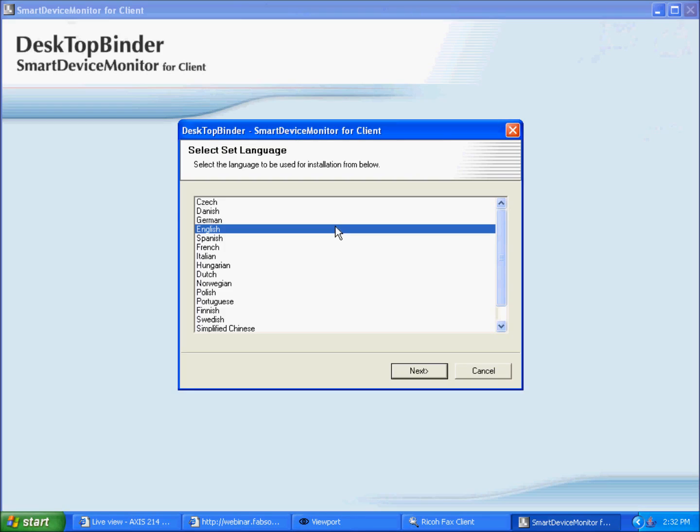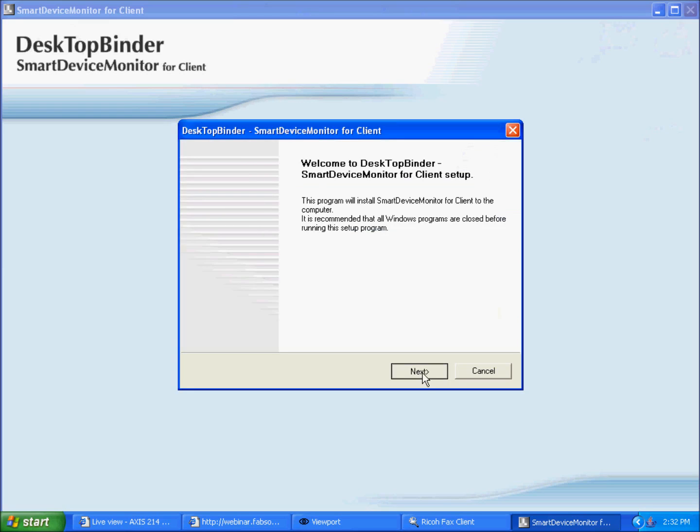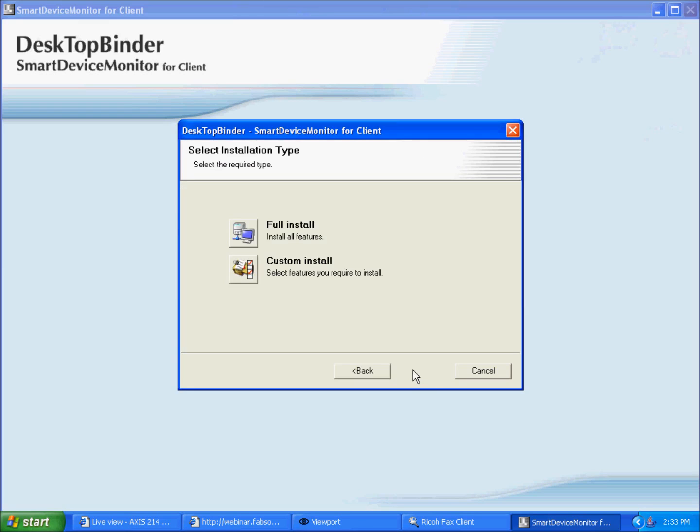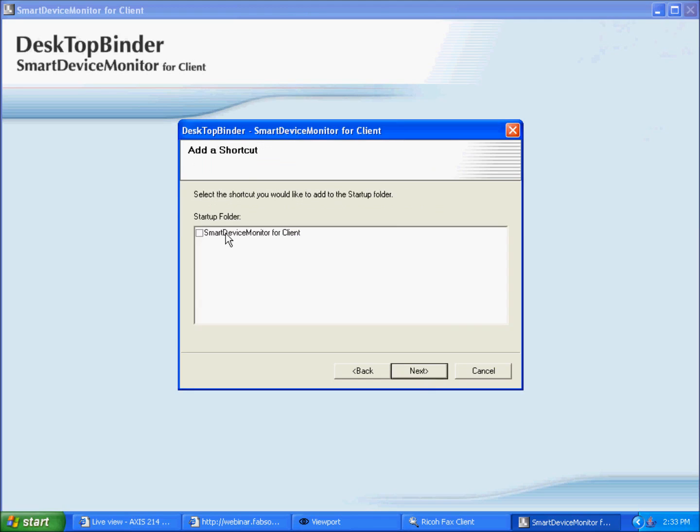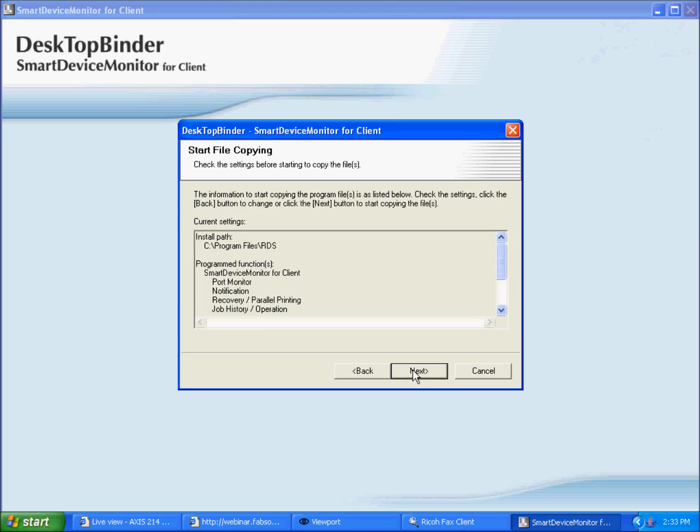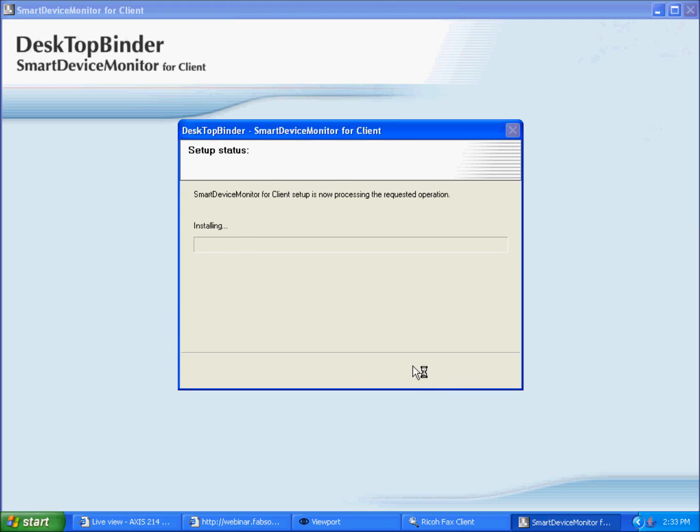And you'll notice it starts the installation for you. So now we just need to step through the installation guide. And once this is complete, we'll most likely need to restart our PC for everything to start up correctly.